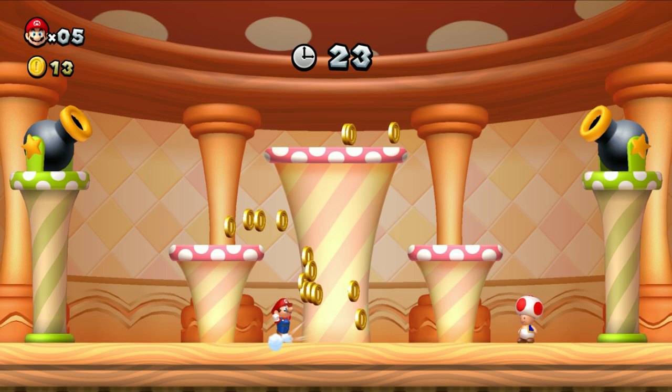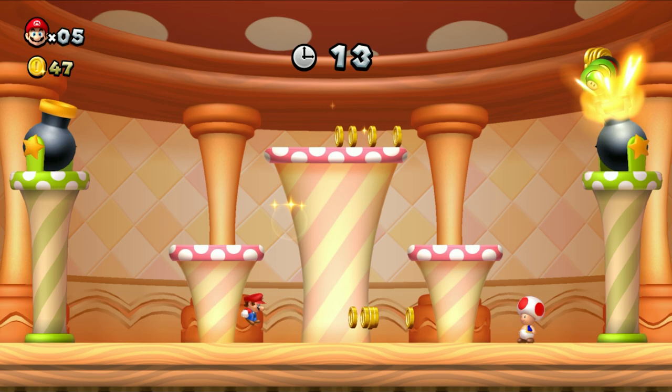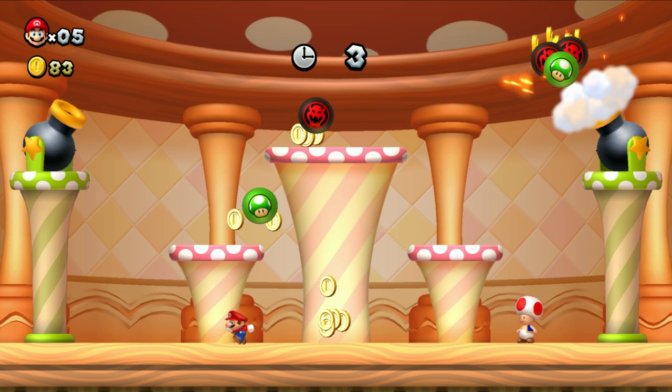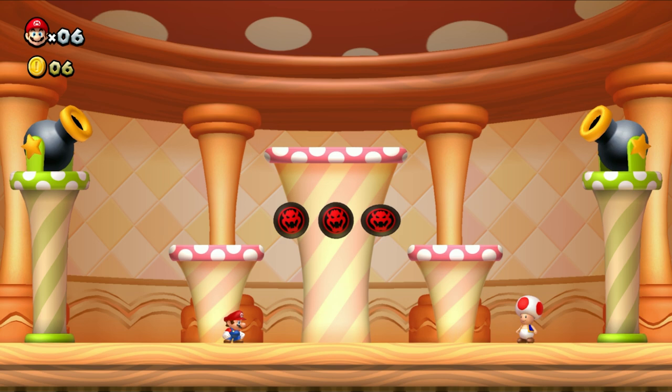Okay, we're getting a bunch of coins. Oh, I missed it! I got two Bowsers! No! I got two one-ups! No! Okay, I don't think I got anything. And then I got three Bowsers too. No! That's too bad. This one's tricky, guys.